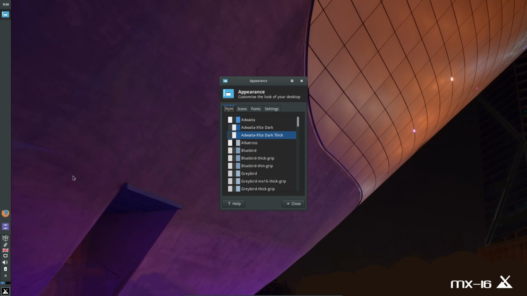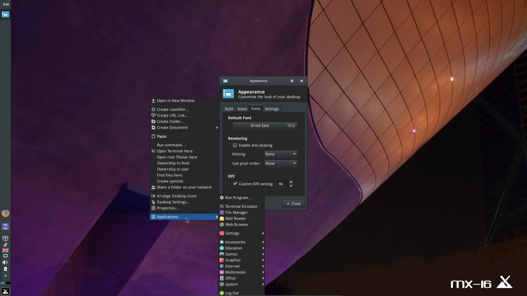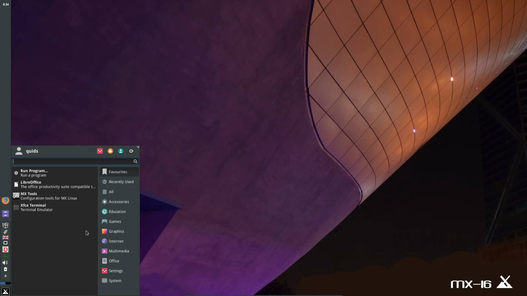In terms of themes that have been provided on the system, there are actually quite a few pre-installed. Yeah, it's quite a long list to choose from here. The defaults looked very reminiscent of GNOME. So I have to say, when I first booted up the system, I thought, is this the GNOME desktop? And then I just prodded further and it's quite obvious when you right click and go to the applications, that's the XFCE behavior right there. Looks like the font we have by default is the Droid Sans. Yeah, looks pretty good.